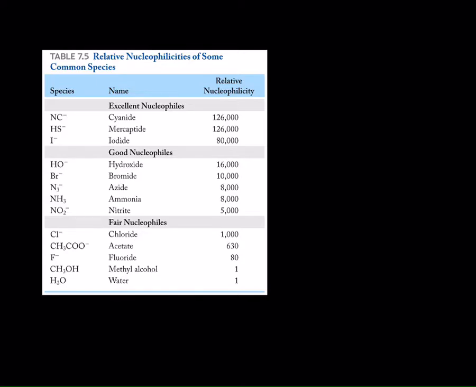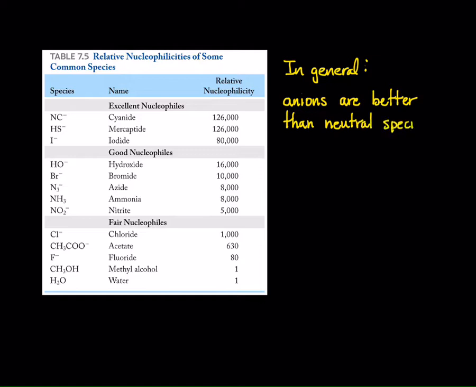And you also have some neutral nucleophiles. Alcohols and water can be nucleophiles, but they're not great nucleophiles, right? So you notice that most of these nucleophiles have a negative charge. They're anions. Ammonia is really the only one that stands out that isn't an anion. But in general, we can look at some trends, and we see that typically speaking, anions are better than neutral species when it comes to nucleophilicity. So we see that hydroxide is better than water, right? So here's hydroxide and here's water.